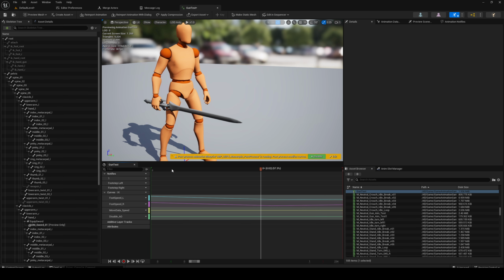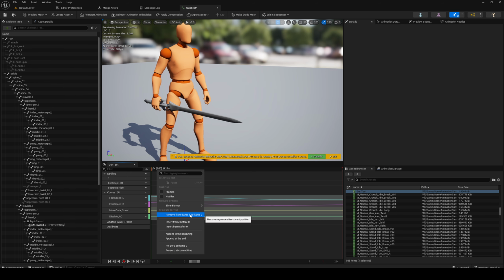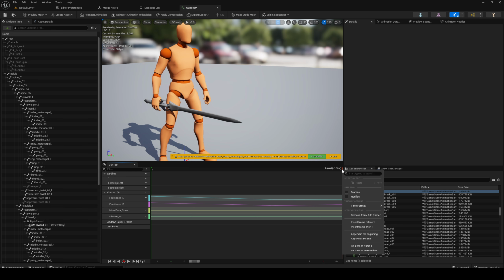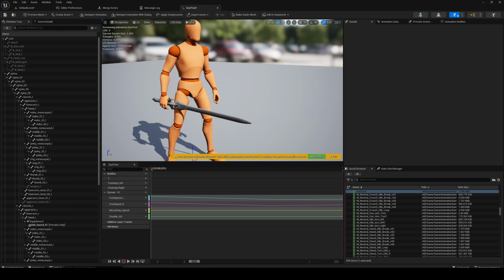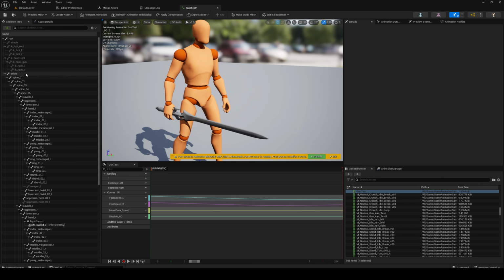There we go. Now it's probably only one frame. That's fine. It's 1 or 2 frames. Doesn't really matter.